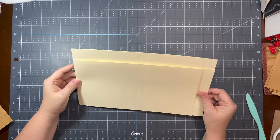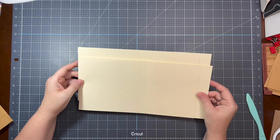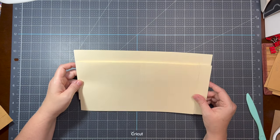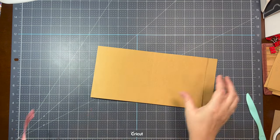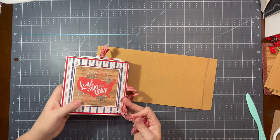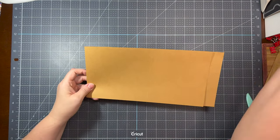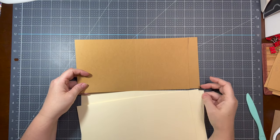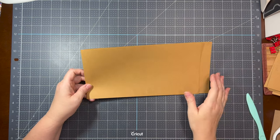Now that we have both of our bases cut out of that single piece of paper, I'm going to set these aside because this is a color that I'm going to work on with another project that I'll share with y'all in a couple of days. Today we're working with this craft color paper to make the 4th of July themed album. And this is identical to the ones I just cut, scored in the same places, folded, all the same thing. It's just the one remaining piece there.